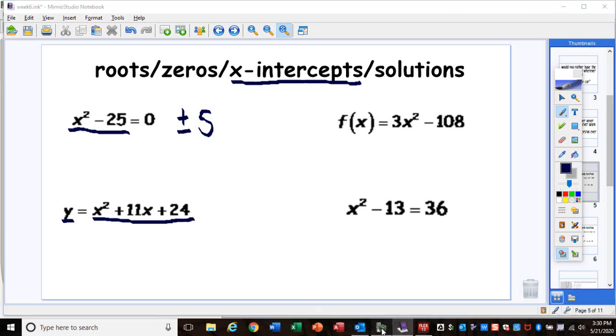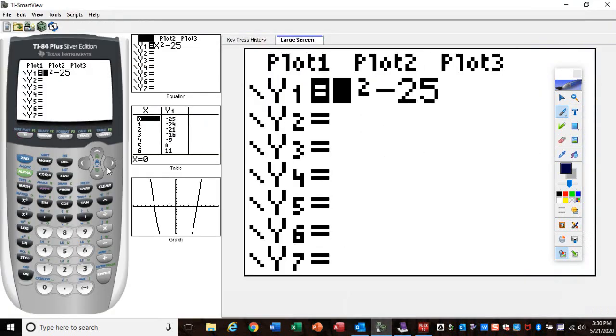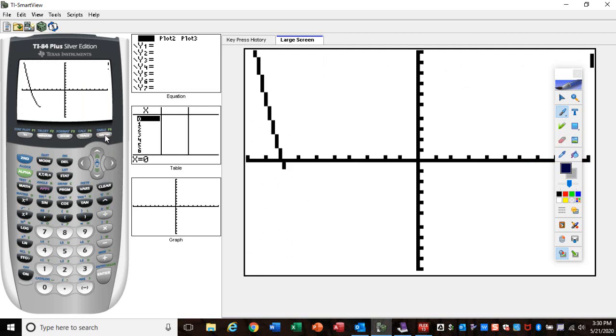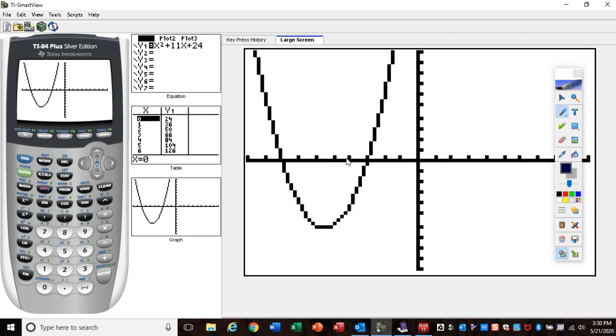So now, I'm going to go to my calculator. I'm going to go to y equals and hit clear. Got to have a graphing calculator to do this. I'm going to type in x squared plus 11x plus 24. Remember the x key is next to the green key. Now, we could factor this and then solve it, but why would we if we can just graph it and find the x-intercepts? Now, where does this parabola cross the x-axis? Well, -3 and -8.